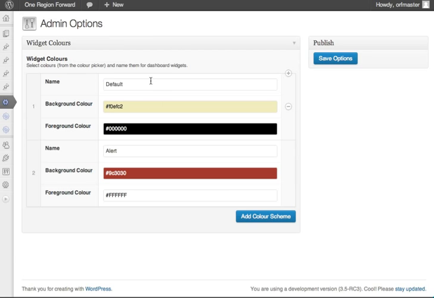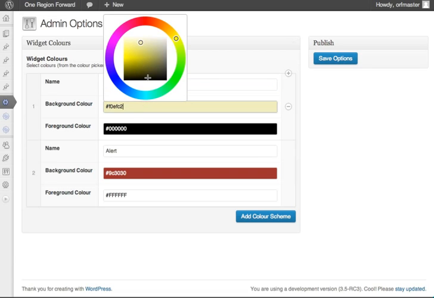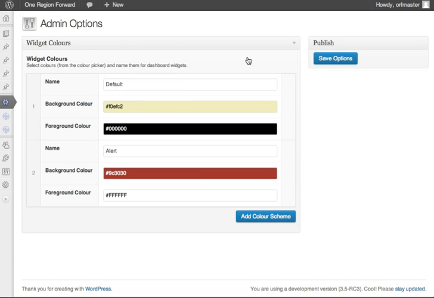But you can see here, basically, it's really easy. You put in a name, you pick a background color and a foreground color. We're using Advanced Custom Fields color picker option, so you don't even have to know a hex code. You just click there, and you pick a color. Very easy. Luckily, the people who are going to be picking these colors are going to be able to put in their own hex codes, but if there ever came a time that they wanted somebody else to be able to come in without having that knowledge and just sort of pick a general color for something, they have that flexibility.